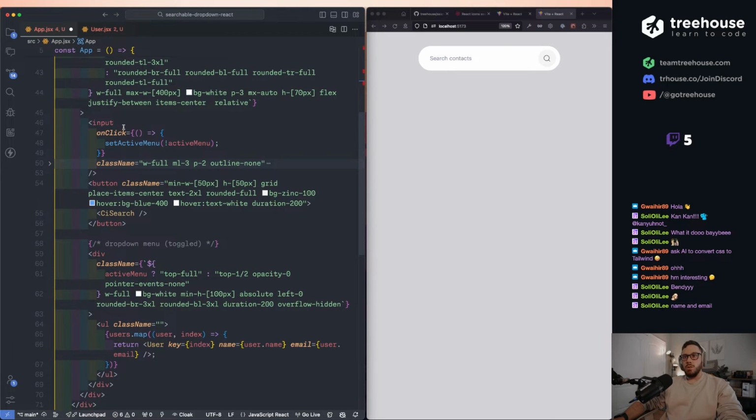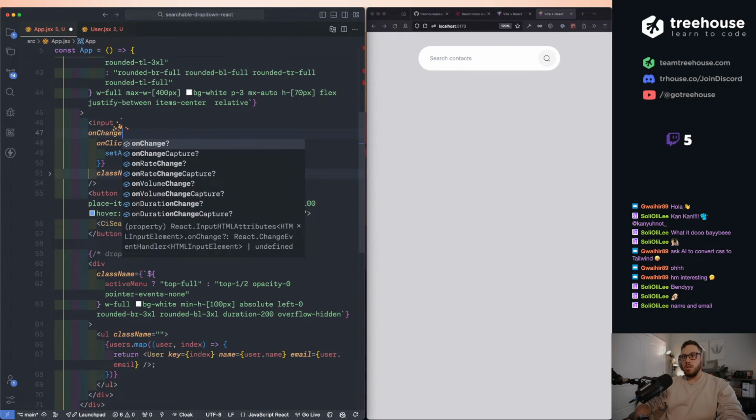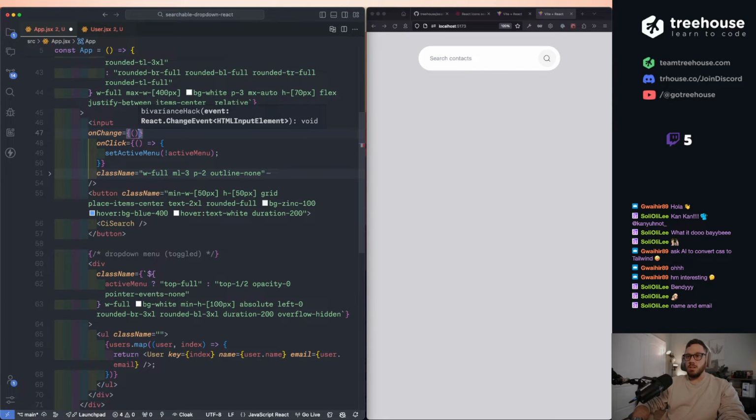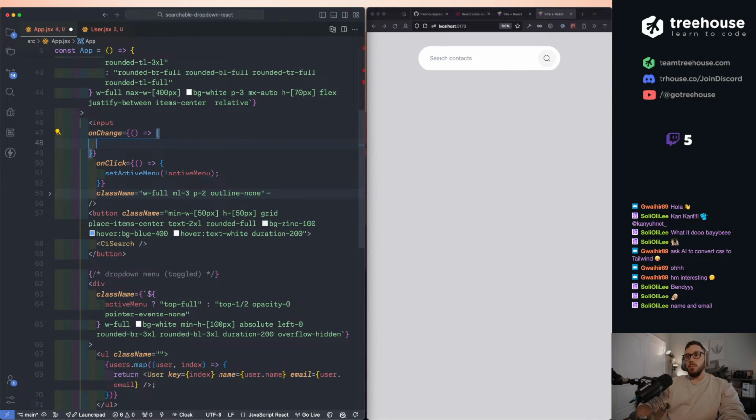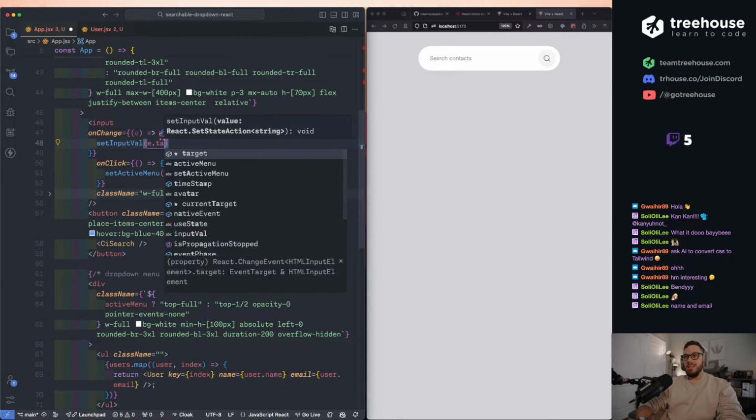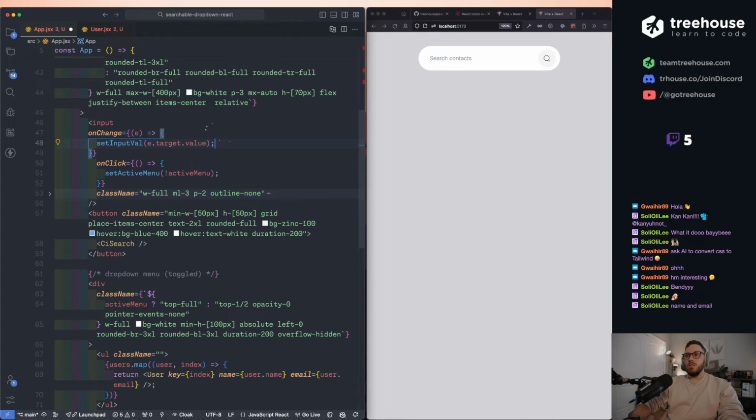And on the input, we can put an on change. And we could say on change, let's actually grab the event. And we could say set input val equal to target.value.